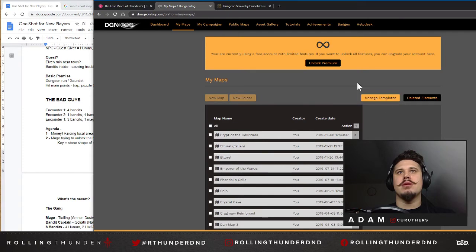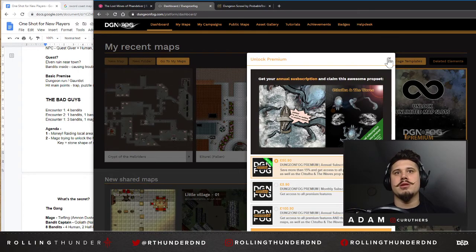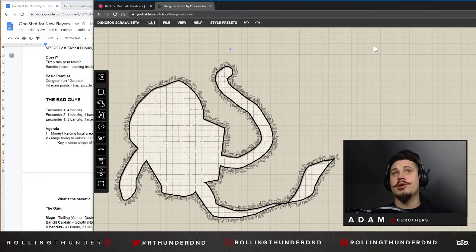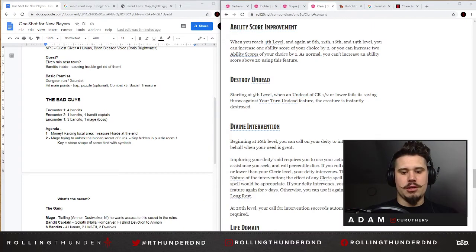So let's do dashboard, see if we can do a new map. Oh, I can't do a new map. So I've got a map limit. Okay. So what I'm going to do very quickly, I'm actually going to sign up for a new Dungeon Fog account using our Rolling Thunder, because I want to show you guys how easy it is to use, and it is very easy. So let's do that.